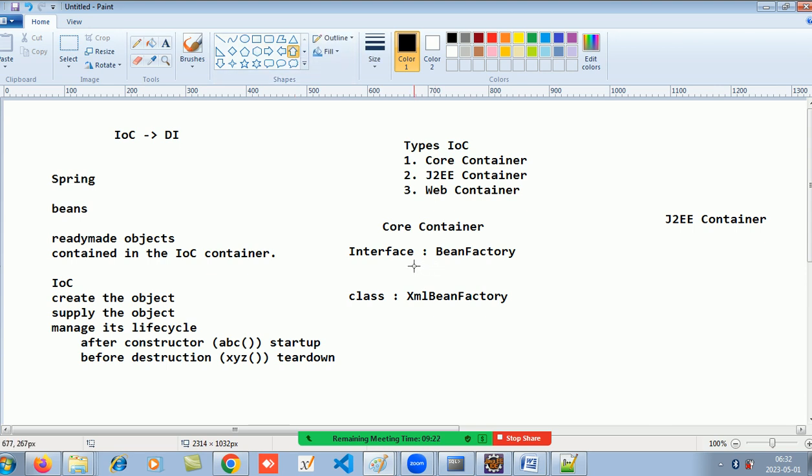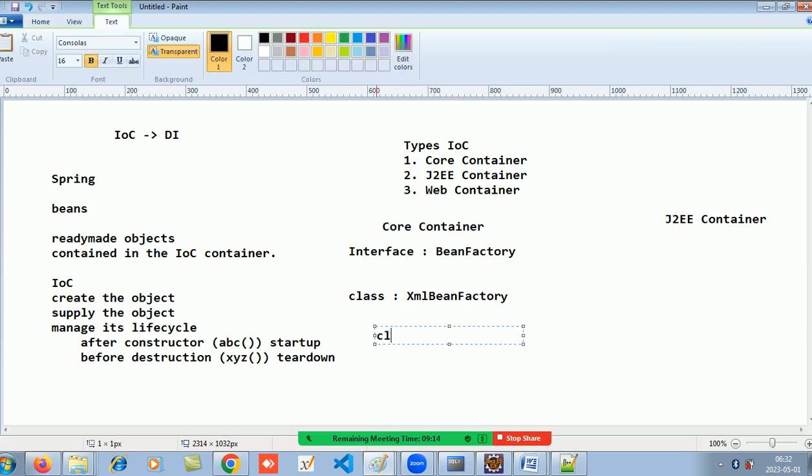So internally this ideally should be what? Class XML Bean Factory implements Bean Factory. Perfect. Okay, this should be the internal. So when you see this class, it should look something like this.